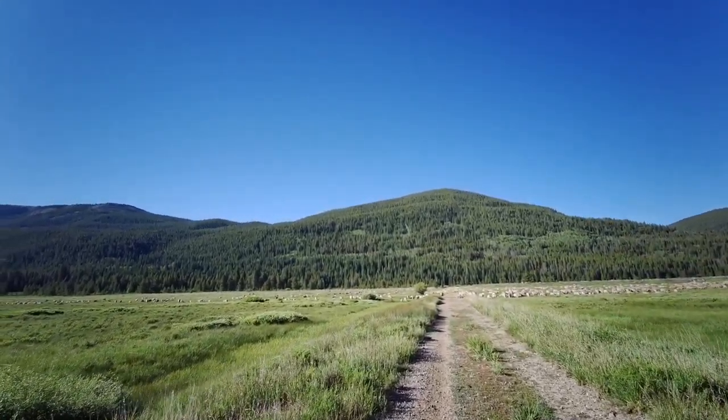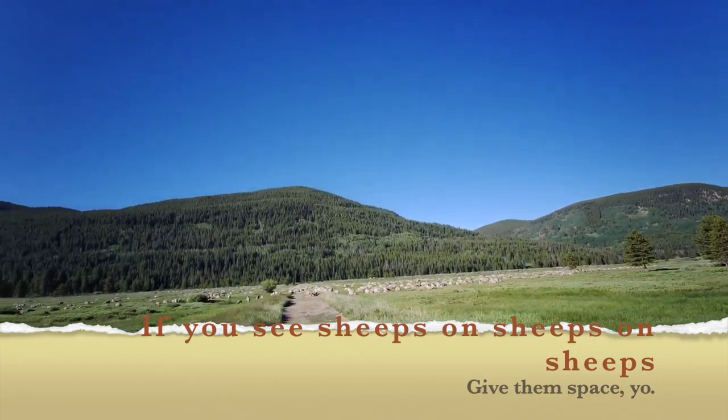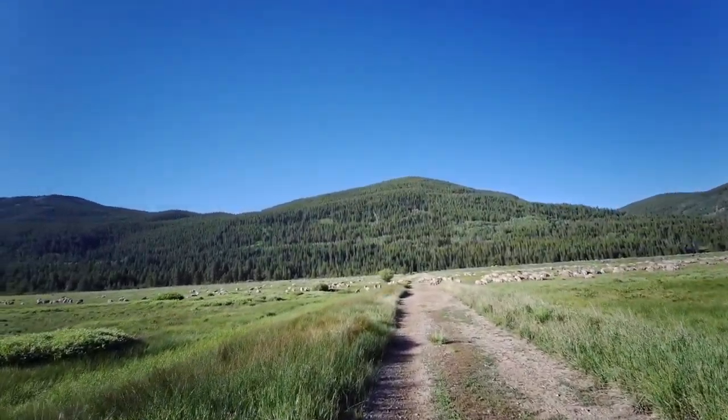In the valley you'll sometimes find herds of sheep. If you encounter sheep, give them a very wide berth — about 100 yards — and keep an eye out for the Great Pyrenees that sometimes guard these flocks. They won't hurt you as long as you're not a threat. Later on the trail I encountered three Great Pyrenees and they were none too happy to see me — it was a bit scary until I realized they were just protecting the flock. The sheep themselves won't hurt you, but just make sure you don't appear to pose a threat, especially with Great Pyrenees present.